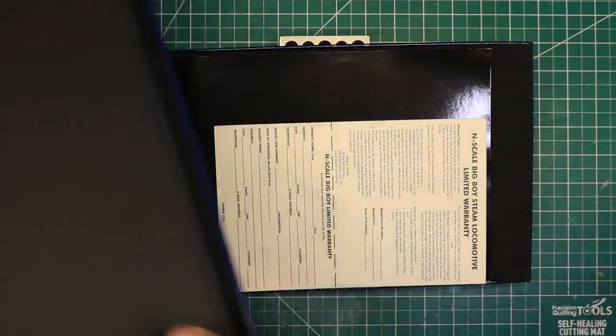I'm sharing a product spotlight of the new Athearn InScale Big Boy on Ron's Trains and Things right now.